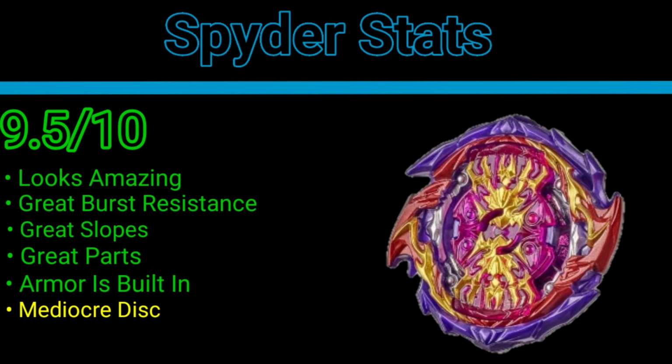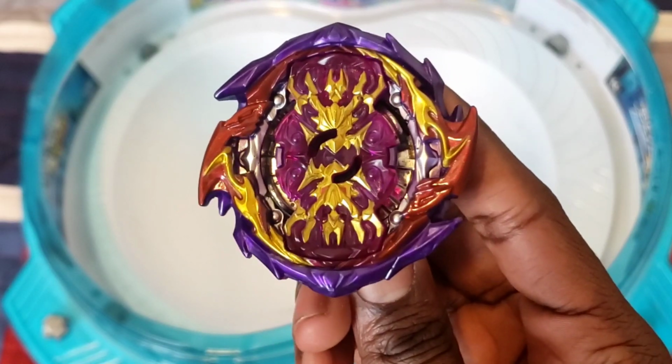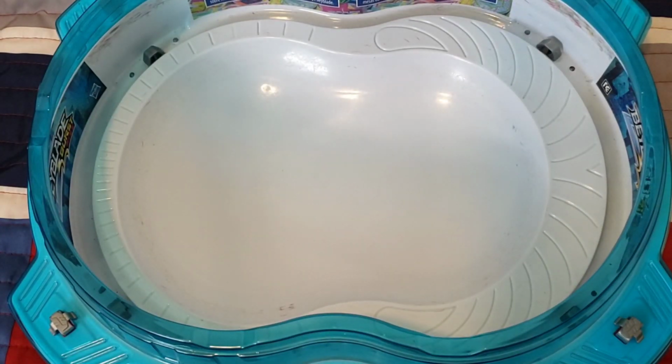Oh, it's so solid. Only reason why I'm not giving it a perfect 10 is because Swipe isn't really the heaviest. I think it needs a bit more weight behind it in order to be able to pack a real good punch, but other than that, this is extremely good. It's almost close. It's so close to a 10, actually. But it's very good. It's a very good Hypersphere Bey.